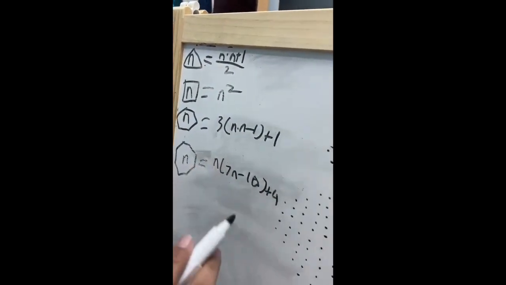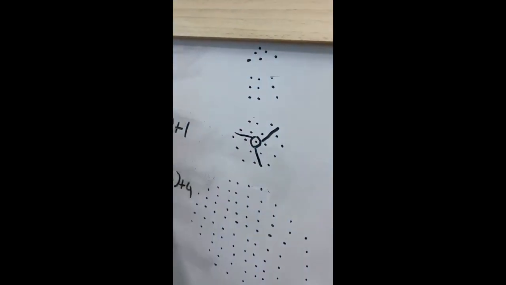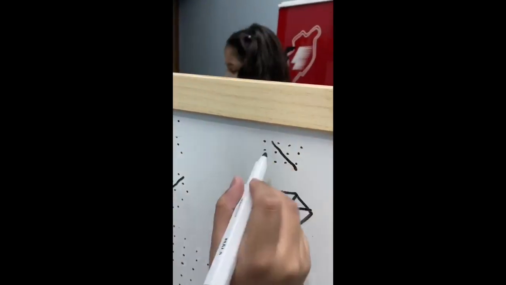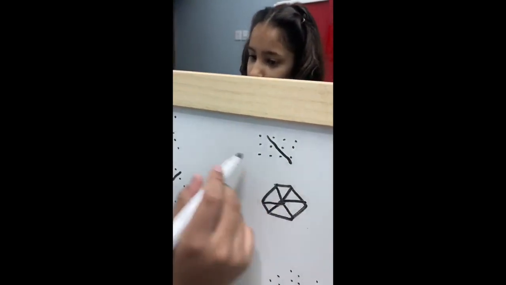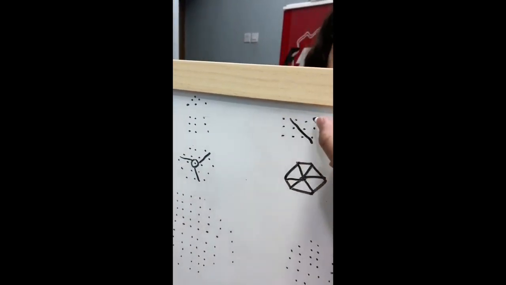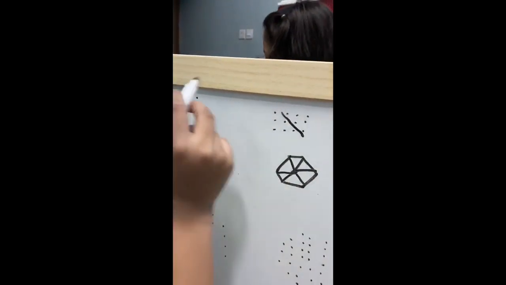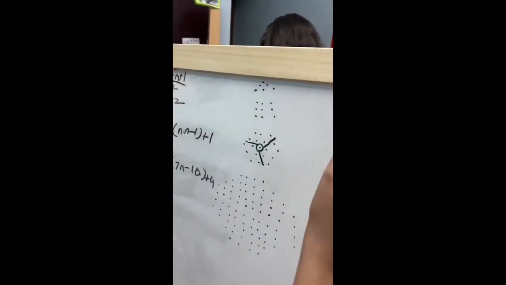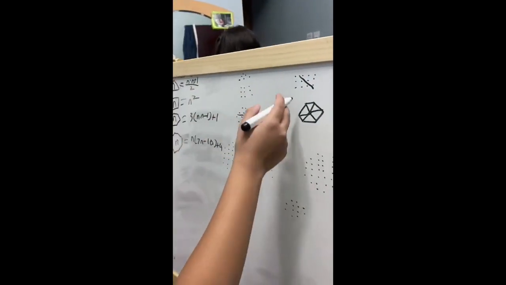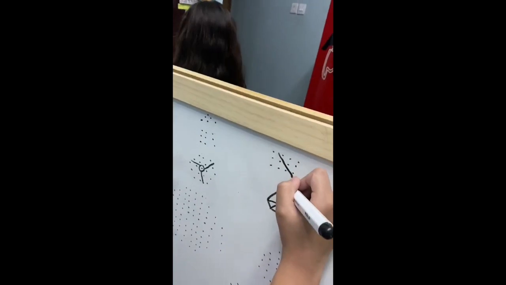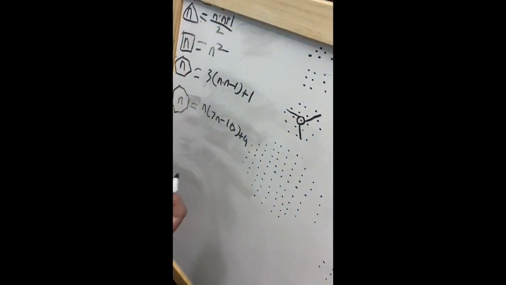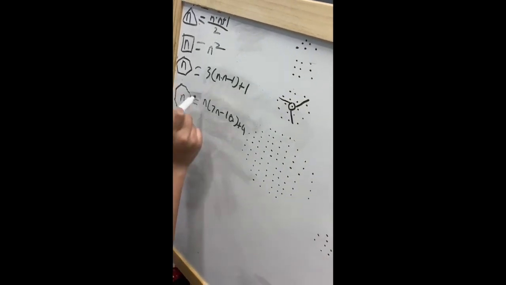Third thing is this hexagon. Now, at first, let me talk about the triangles first. The way they figured it out is they took one triangle and they made it into this shape. You can see that's the same triangle. Then they put another one on top to make it a 4 by 3 rectangle. Now, that's the same as n, 3, times n plus 1, 4. That's where the n times n plus 1 comes from. But then you have to divide it in half, because the triangle is only half of the rectangle, so you do get the divide by 2. Simple stuff.